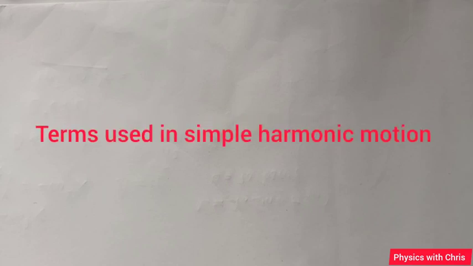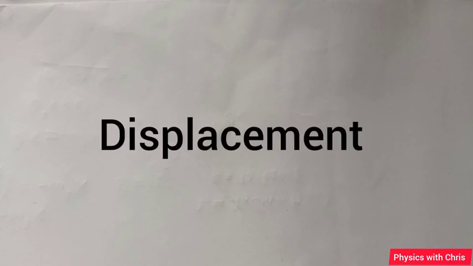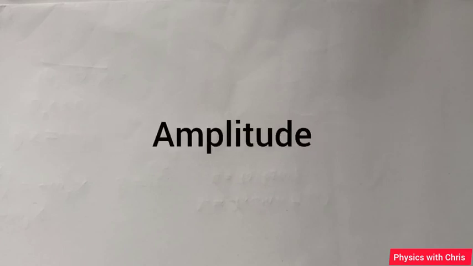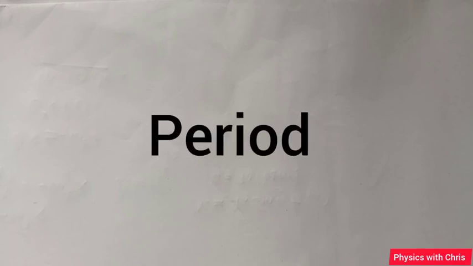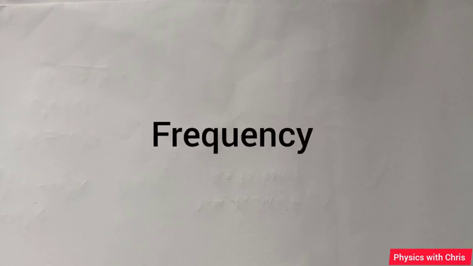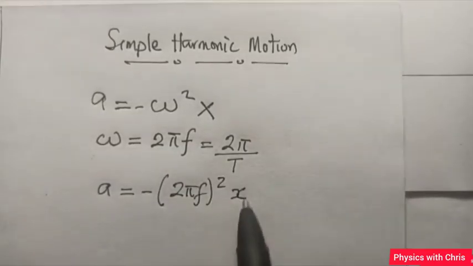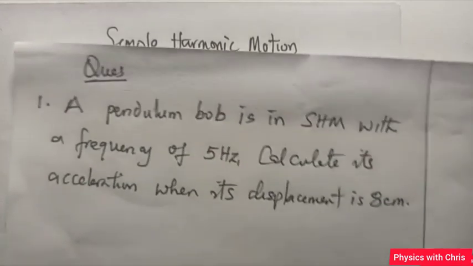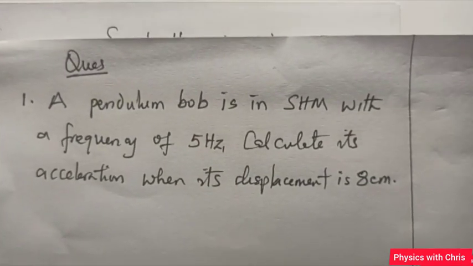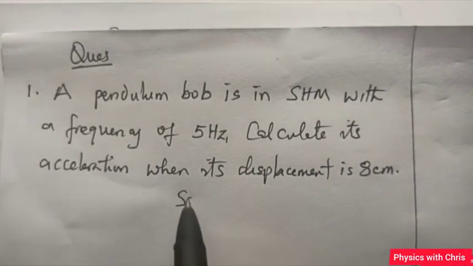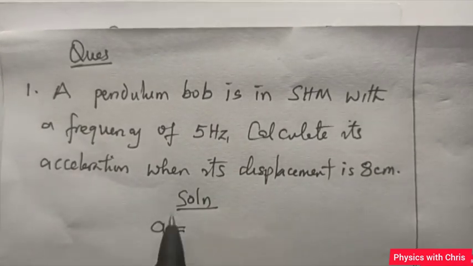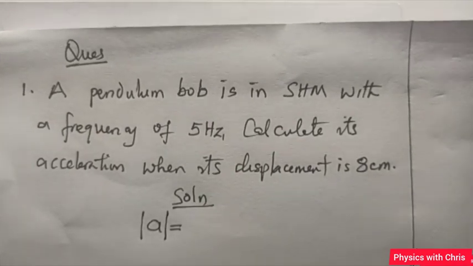Now, in these lessons today, we are going to be looking at the terms that are used in describing simple harmonic motion. They are displacement, amplitude, period, frequency, and velocity. I've been talking about oscillatory motion for some time now, the to-and-fro motion of a body about a fixed point, and I've gone far in that lesson. So if you are just joining me now, please, I want to refer you to my previous video lessons so that you can be on the same page with us.